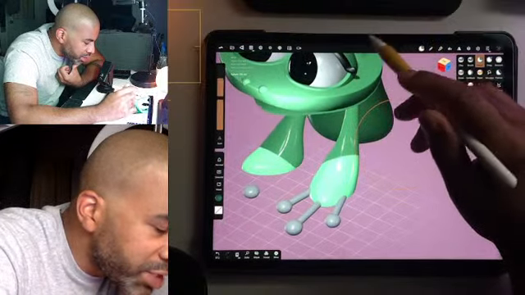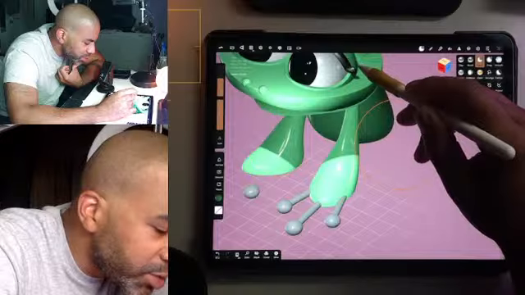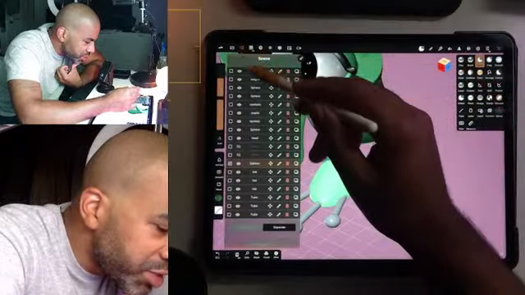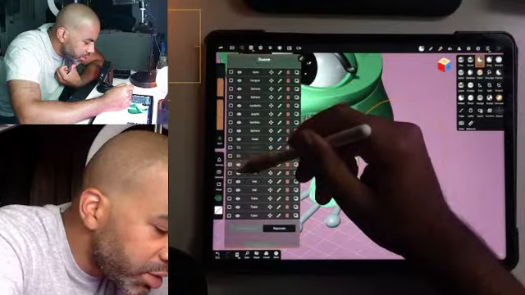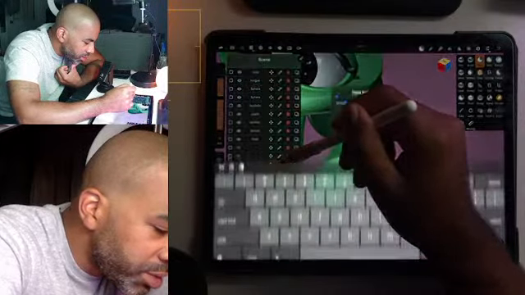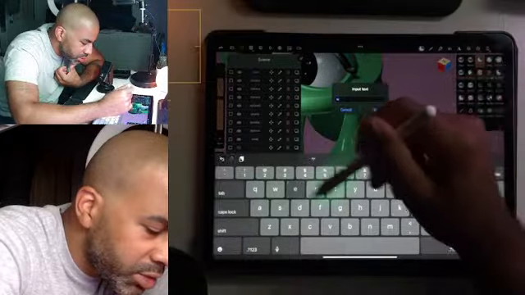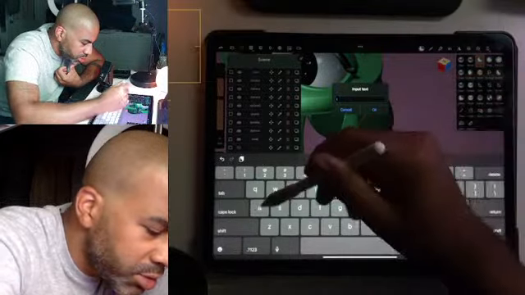I have some other ideas too of what might look kind of cool. But let me see if I can merge these for now. I'm going to put legs or arms.